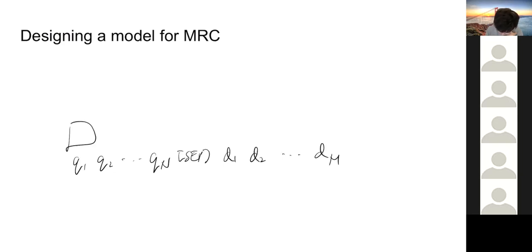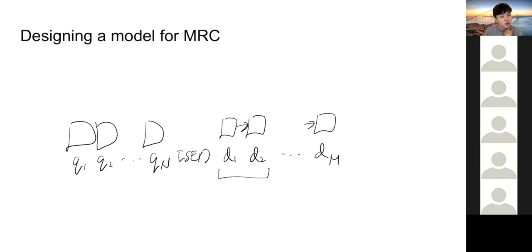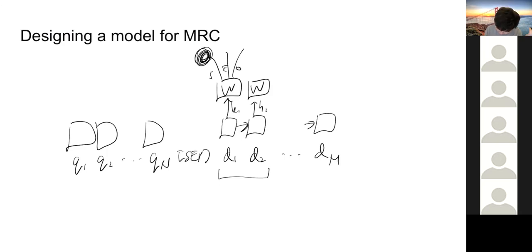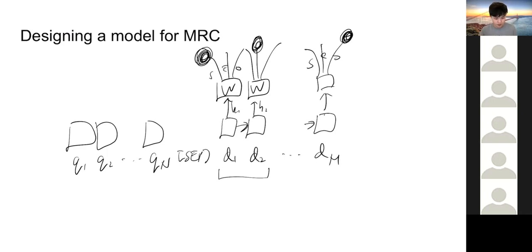Then you put on a simple RNN. And suppose that the answer is D1, D2. Then what you want your model to output is something like, this has to be some vector, and you classify this into three classes, S, E, and O, for instance. Then you want D1 to be S, so this has to be high. And your D2 has to be E, so this has to be high. And other things will be all O. So same formulation, right? If you can create this model, then you can expect that your model will be able to answer questions, hopefully.